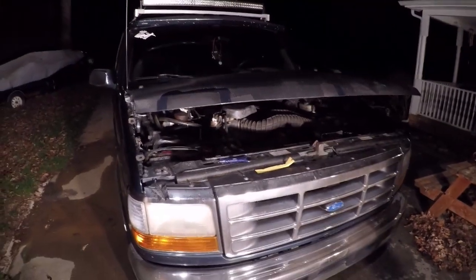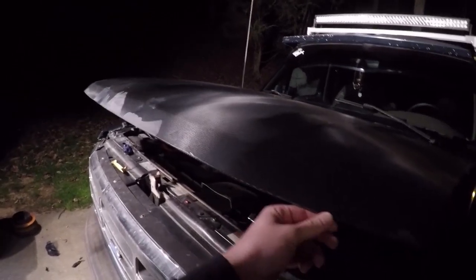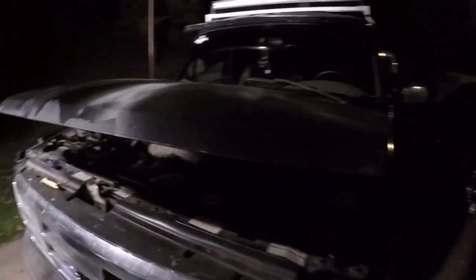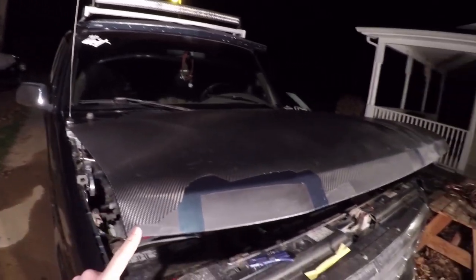All right, so I'm going to stop the time lapse for a second. As you guys can see, it's going to take a long time to get this off. So we're actually going to go ahead and get two heat guns because it's actually cool out here. We were using the torch, but it would heat it up and then it would go away real quick. The heat gun should be better to take it off with, and we're just going to work together and try to get it all off. Don't do this in the cold. It just sucks. I'm going to put you back into a time lapse, and we're going to go ahead and get the rest of this off.